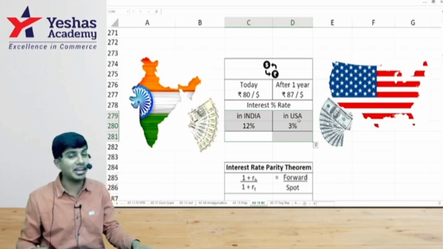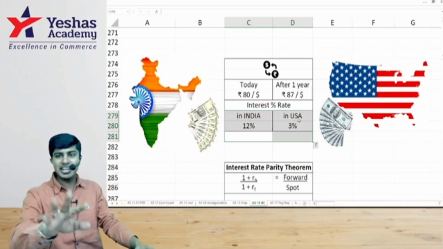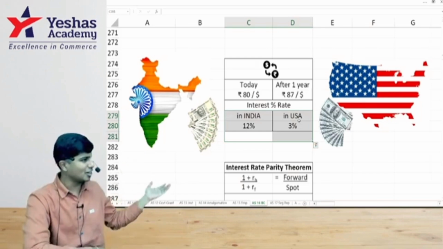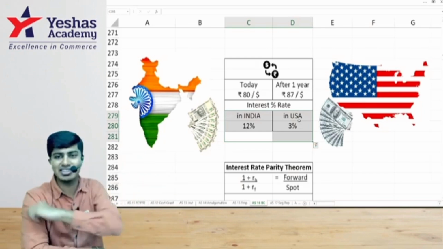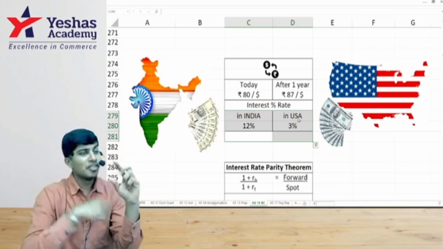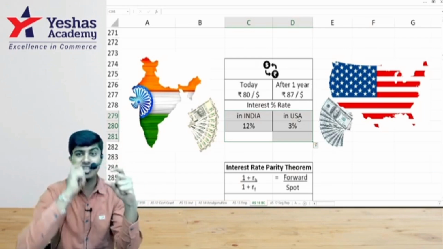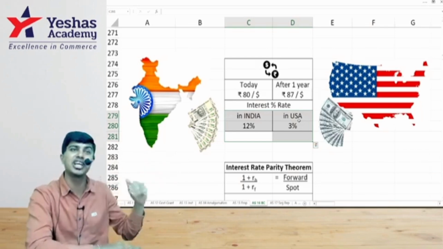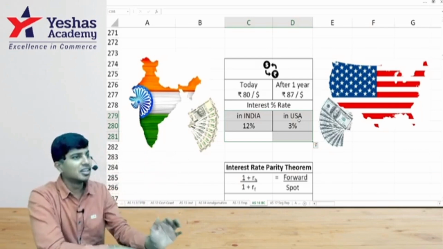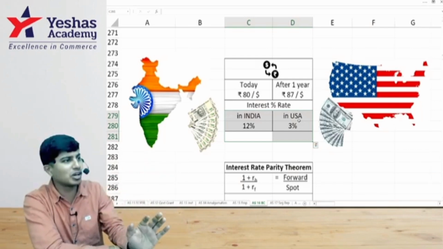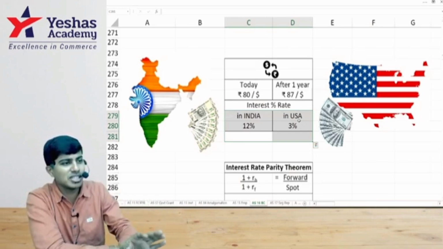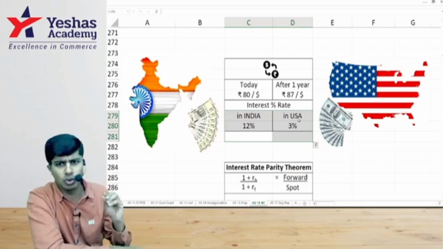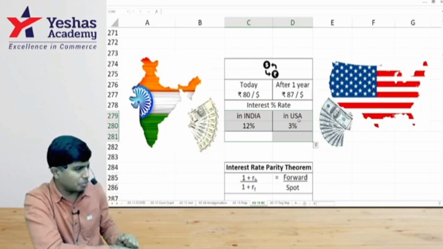Interest rate parity theorem. It says that it doesn't really matter whether you take loan in India at 12% or you take loan in USA at 3%. The reason is the exchange rates will move in such a way that arbitrage opportunities with interest differential will not arise. Just as a matter of fact, for all of you who are listening, this is not a topic from CA intermediate. This is CA final AFM topic, which is to be known to you to complete this borrowing cost computation.